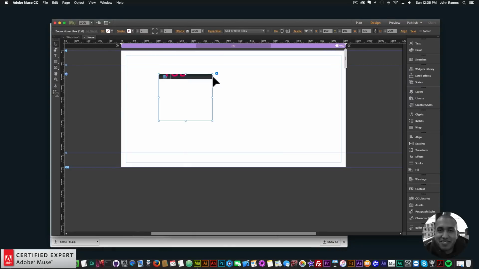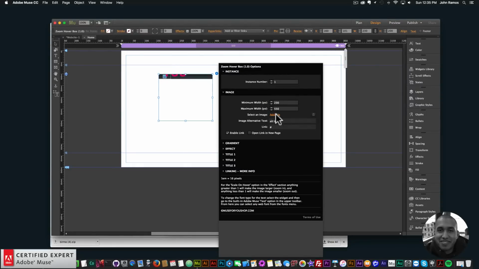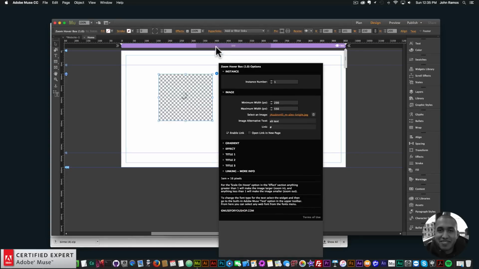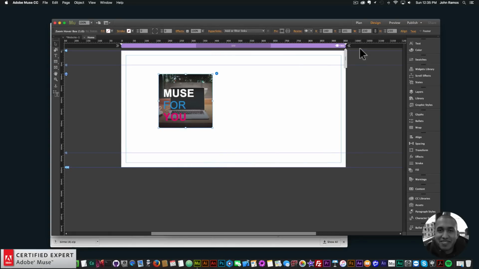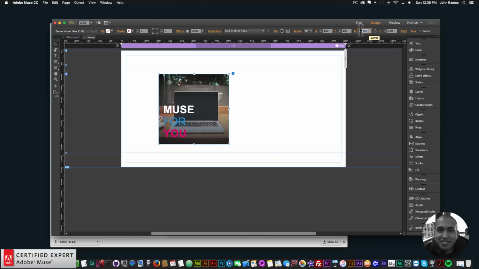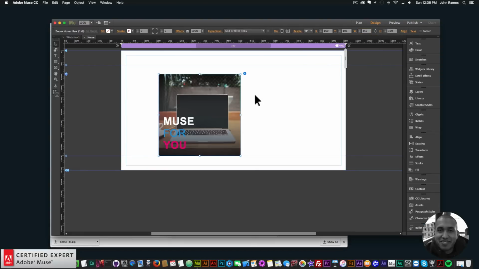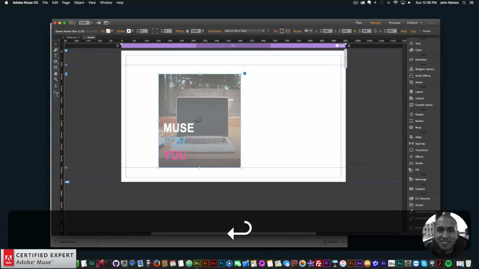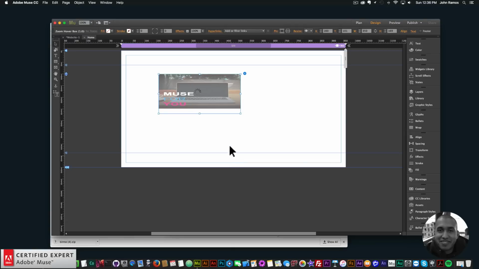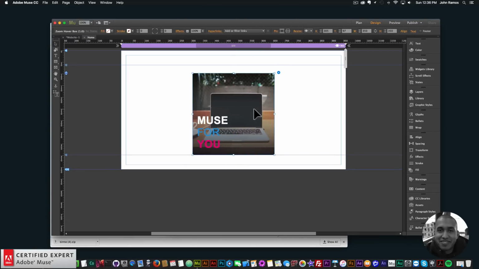If I go into the widget and click add file for select an image, I can go into the berm folder and select one of these images. So I'll select this computer, for instance. As we can see, it's a perfect square. Even if I were to make the widget container larger, let's say 350, we're going to see that as the width gets wider, so does the height. If I were to make the height 400, it's just going to add more height, but it's not going to change the width. We can see there's a bit of white space within the widget container, which we don't really need. So I'm going to bring that up, and there we have the widget with the image.